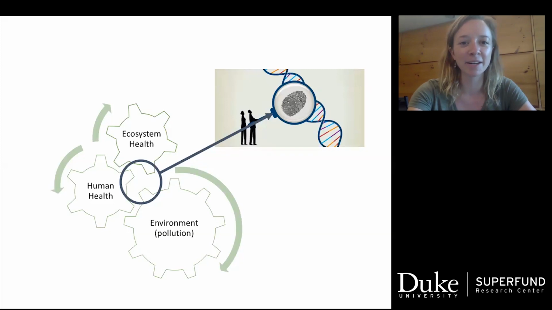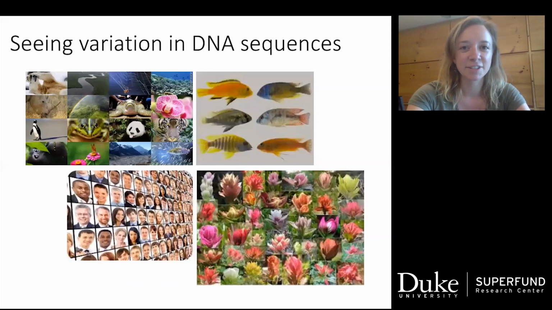A healthy environment is intrinsic to our own health and ecosystem health. Myself and other scientists are interested in learning what fingerprints different chemical exposures can leave on DNA as a clue to better understand not only the identity of chemical exposures, but to try to understand the consequences on health of humans and other organisms. The sequence of DNA doesn't just code for different proteins, but it is responsible for all the biodiversity in our planet.